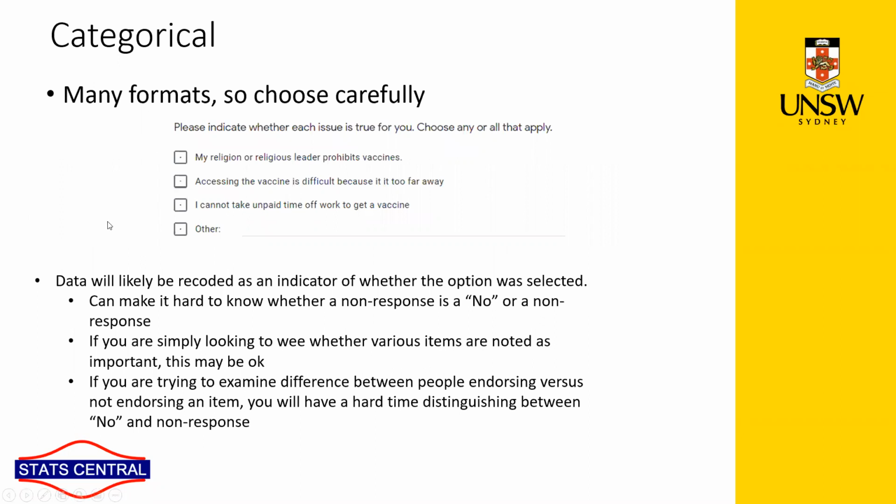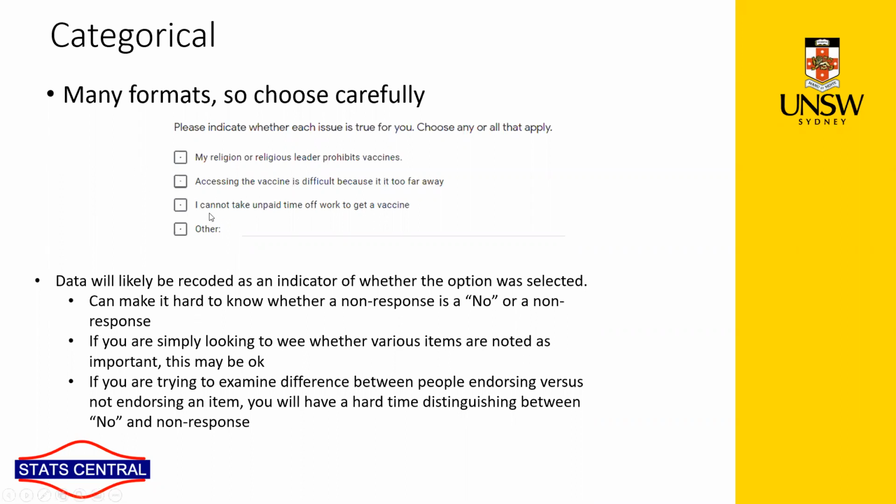There are lots and lots of formats for these types of items, so choose carefully. This is going to rely on your research question and being kind to your respondents. As I've mentioned, those are always things to keep in mind: what your research focus is, and not asking too much of your respondents. So here's one way that you could present some categorical items to people.